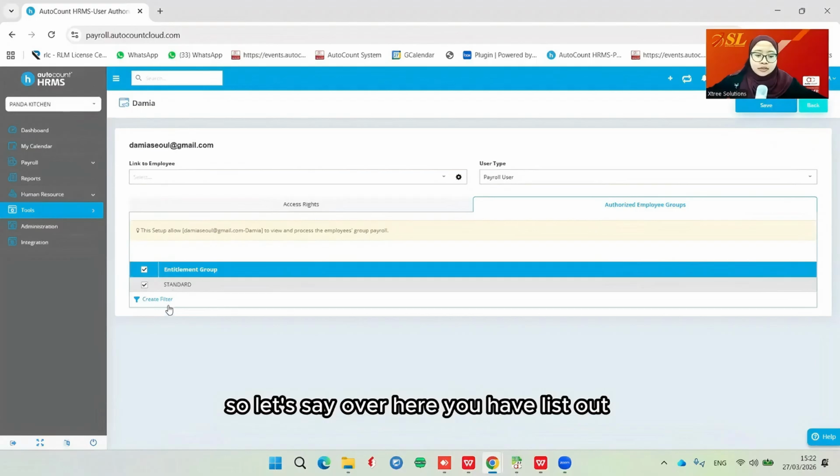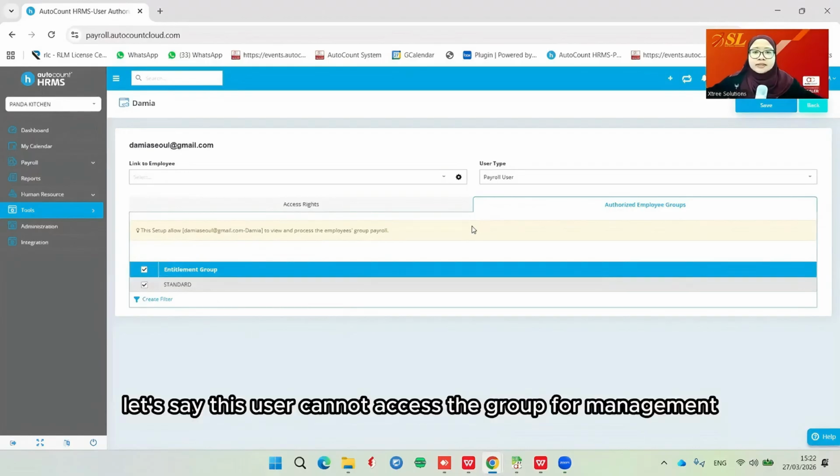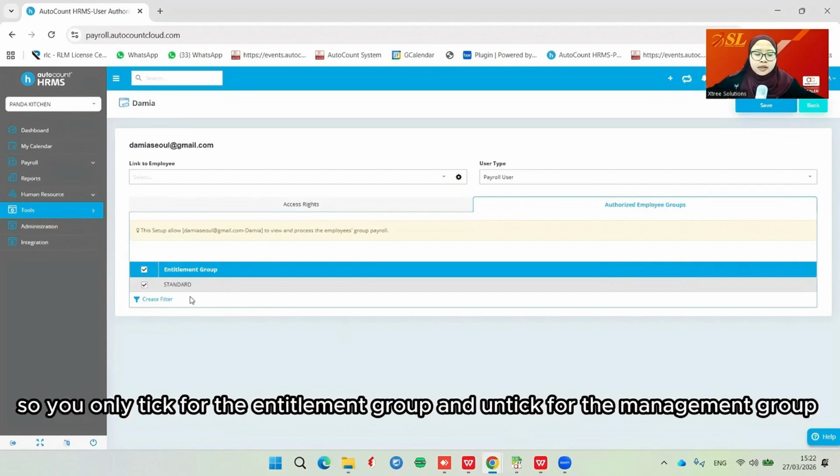Let's say over here you have listed entitlement groups for technician, foreign workers, and management. Let's say this user cannot access the management group. So you only tick the other entitlement groups and untick the management group.